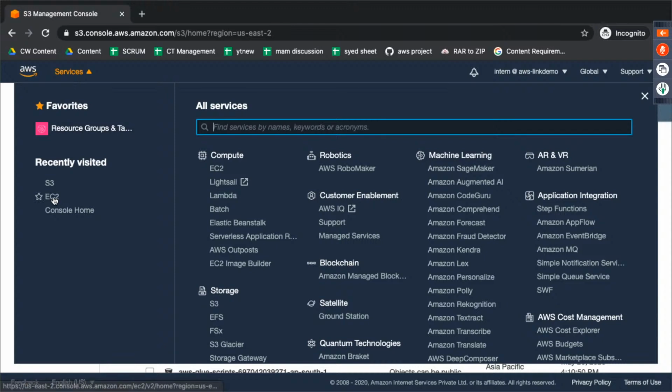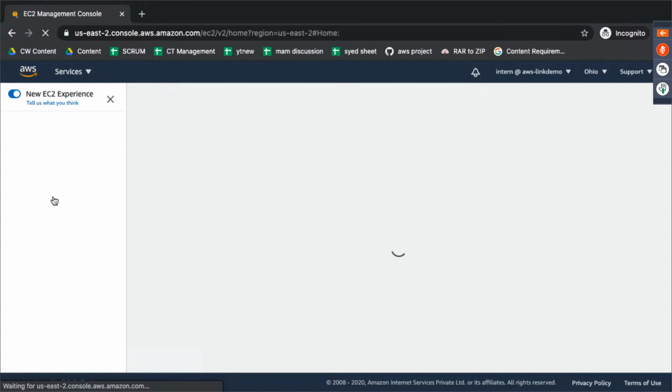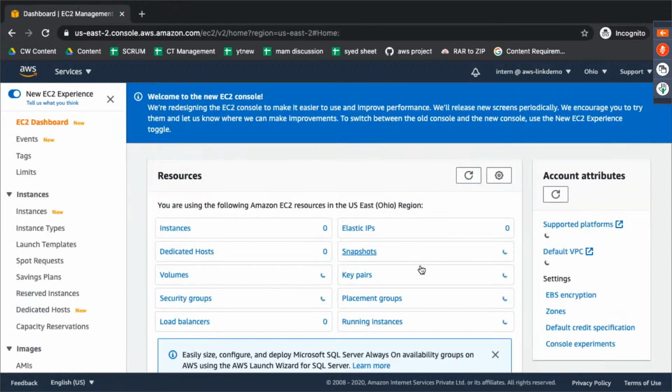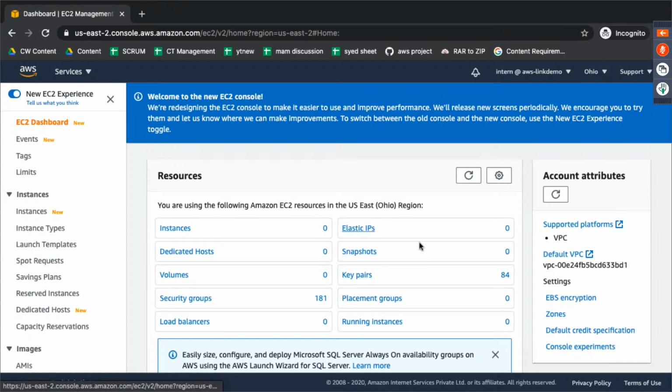Right. And the moment I add him, now let's see what happens. So if I go to EC2 now for the intern account, I will no longer get all the errors that I was getting. Why? Because this guy is now part of the HR group, and anybody who's part of the HR group is going to get all the permissions on which that group has been defined, right? So this guy not only has access to S3, but he also has access to EC2.